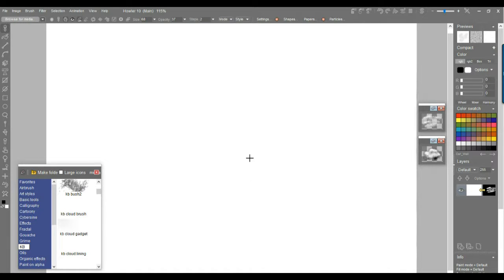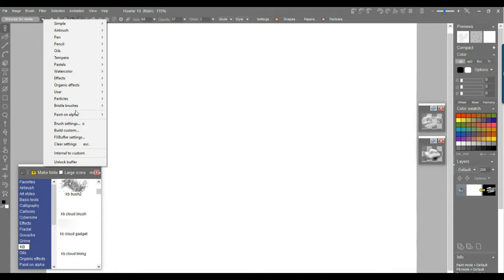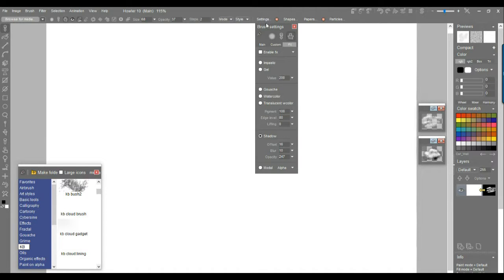Okay, so how do I get this to go into the alpha channel? We've seen that there are some brushes that do that as a shortcut, but they're limited to just 3 different shapes. Still, you could also use the settings: go to the effects tab right here, enable effects, go down to the modal option and select paint on alpha. There are different styles, such as modal, subtractive, additive, and so on. We're not going to use these. We're going to use the mode of paint on alpha.